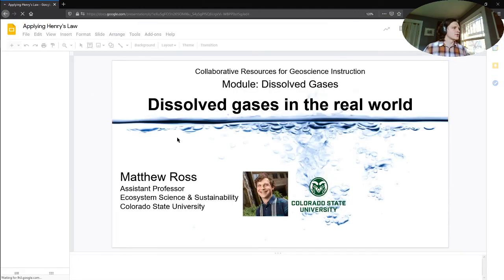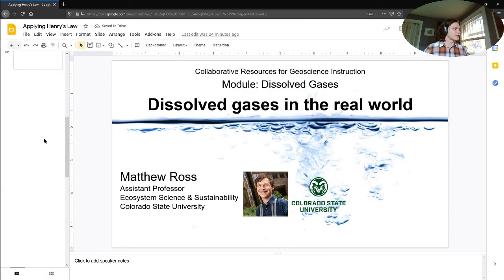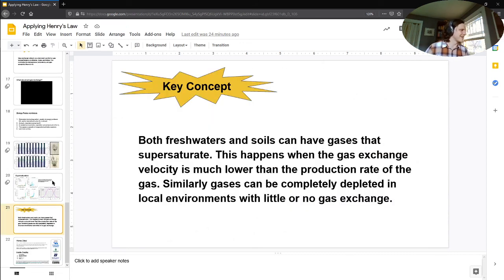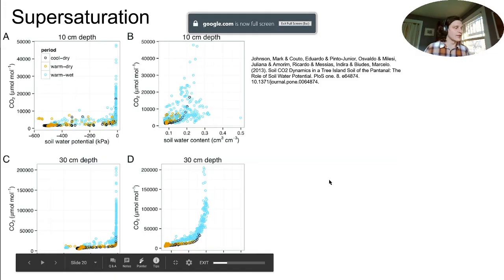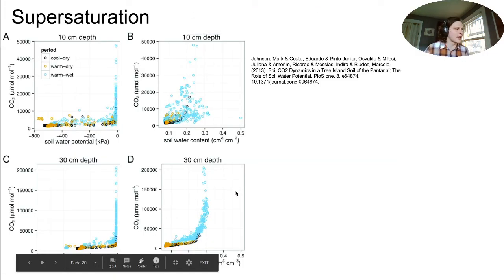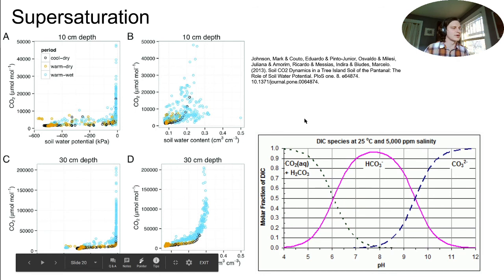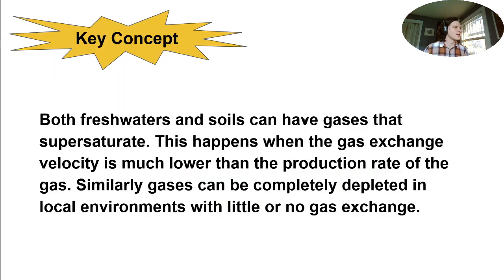So that's the main part of this. We got to the last slide before I accidentally hit something. And then, of course, when you have highly concentrated carbon dioxide, just a reminder of the carbonate lecture, you create carbonic acid, and so you lower the pH of the system, and that is why weathering rates are faster when you have these supersaturated soil profiles of carbon dioxide.